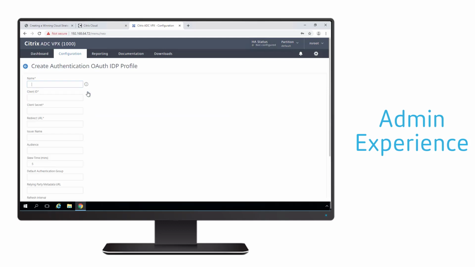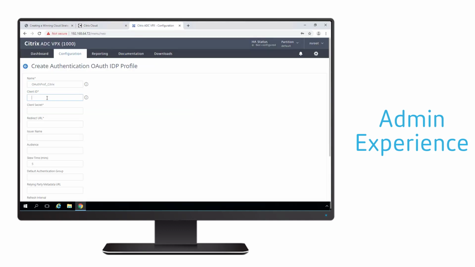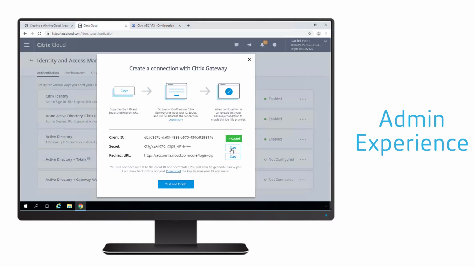The profile we're going to create links this gateway with the configuration that we have running in Citrix Cloud. After we give it a name, we link those unique characteristics of our environment in the cloud to the on-prem gateway. We take the client ID and add it into the client ID as well as the audience.